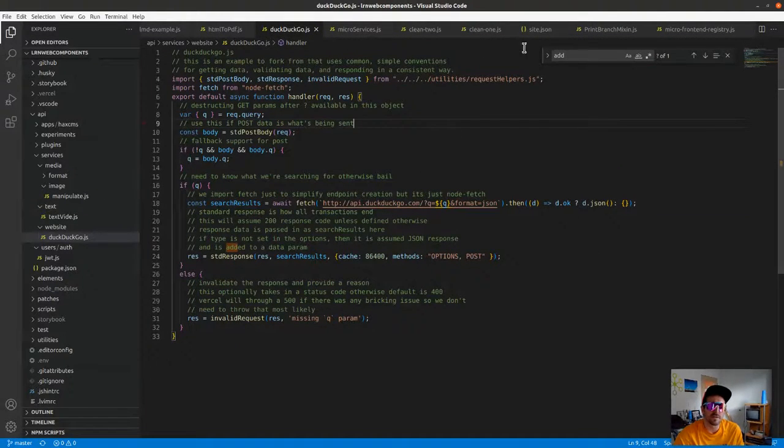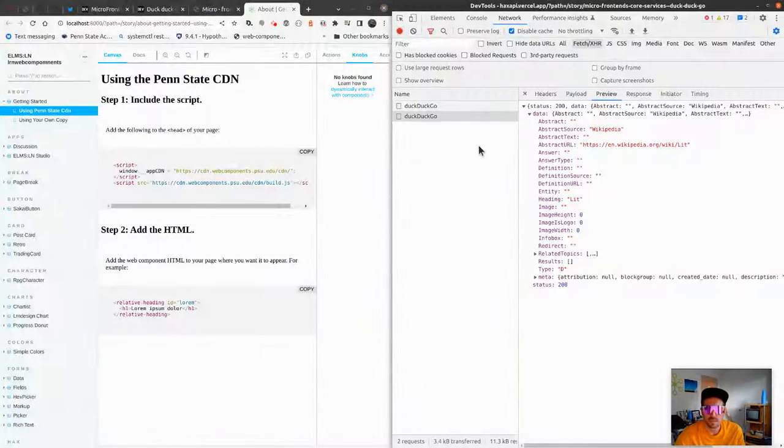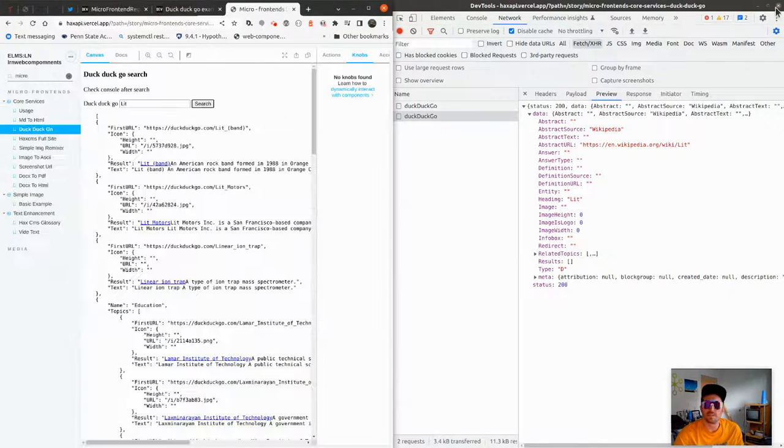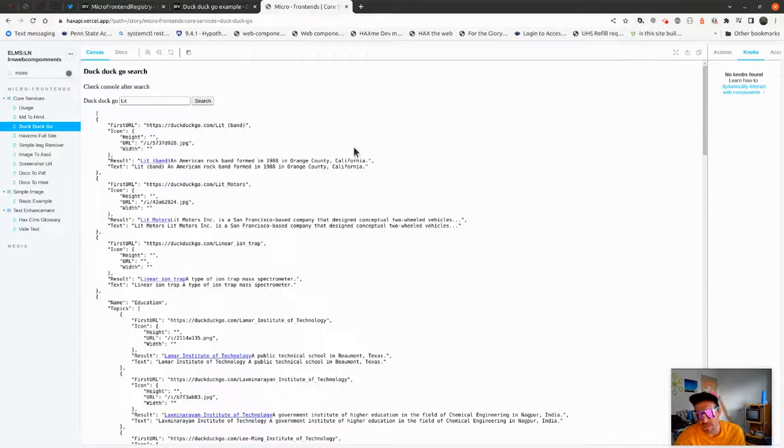Now, we've got our data here. And then in the end, when it's sent back, that's what you see right here in these search results. So I hope this was a useful demonstration stepping through this. I hope this entire tutorial article series becomes useful, even just as a reaction to how to potentially go about building these things.